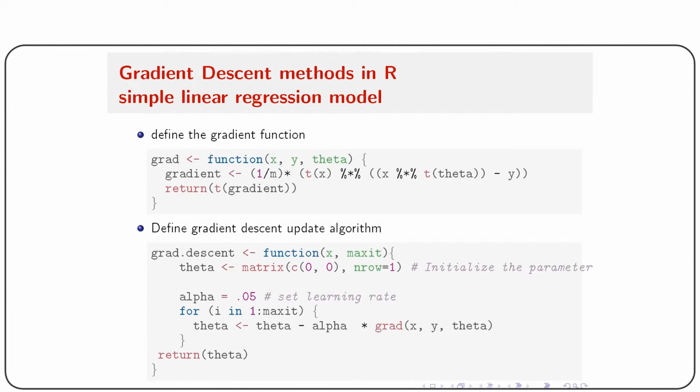So let's apply the gradient descent method and see whether it is comparable or not. To apply it, first of all you have to define the gradient function. Say grad, and this grad function takes three arguments: x, y and theta, that is the x matrix, y matrix and theta parameter. The gradient equals, with the formula already given, the derivative of J theta, that is 1 by m into x prime into (x theta minus y).